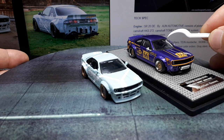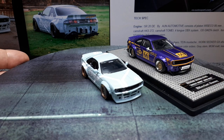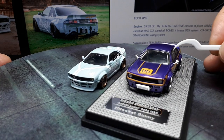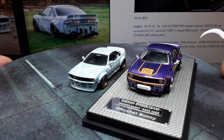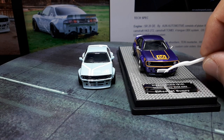Why is there white here? I don't know if this thing is missing paint, but that's disturbing. There's just a big thing of white there, like some of the purple paint chipped off, which makes no sense. I'll have to go back to that review. I mean, this just went into the case. I'm not even sure if I removed this from the base. It's too bad.